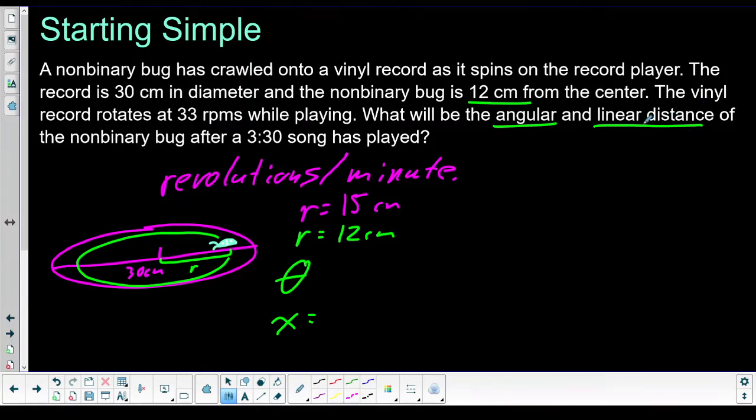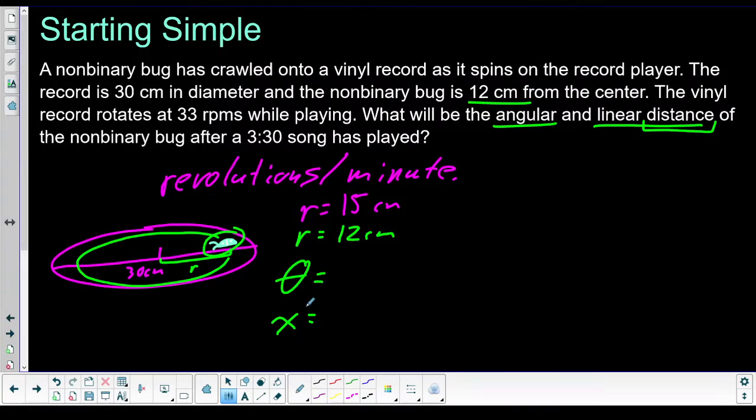Okay. I was very careful here to use the word distance instead of displacement. Because if this thing rotates, and let's say hypothetically the vinyl record stops where it started, right? End song, the bug is back where it started. What would be the displacement? 0, because we started where we stopped. So we're going to look at distance. We're going to look at what's the full travel length path of this bug. Okay. So we want to know this displacement and we want to know this distance.